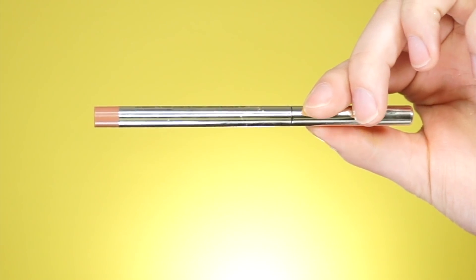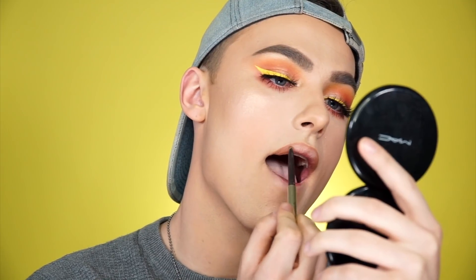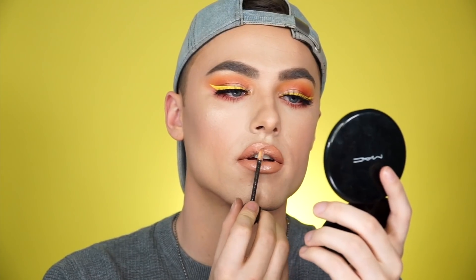I'm going to use the Jouer Longwear Cream Lip Liner in shade Nude, just to outline my lips. I don't typically like lip liners, but I do like the Jouer ones — they're very creamy. And now I'm going to take the KKW Cream Lipstick in number one and put that in the middle and kind of ombre it out. And lastly for the lips, I'm going to use Jouer Lip Topper in shade Rose Gold, just put that right into the center of the lips.